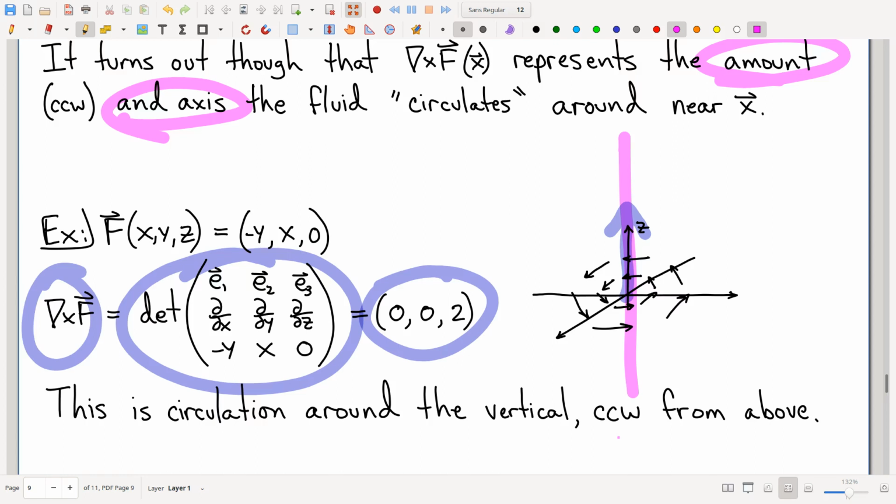Again, my purpose here is not to tell you everything about curl because there's too much and there's a better time for it. I just wanted easy, convenient, relatable examples. Okay.